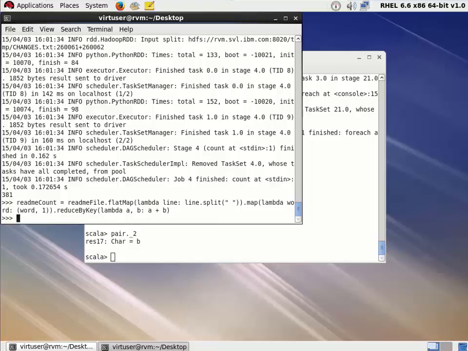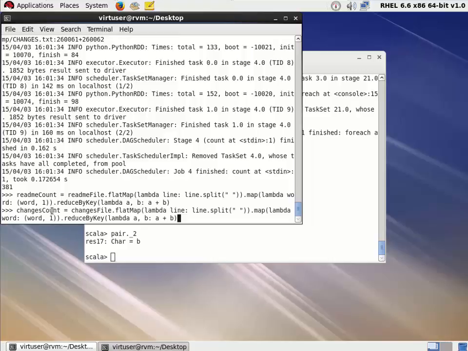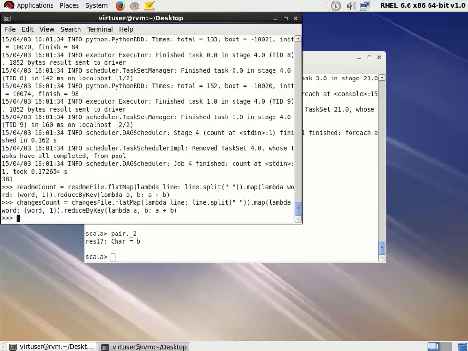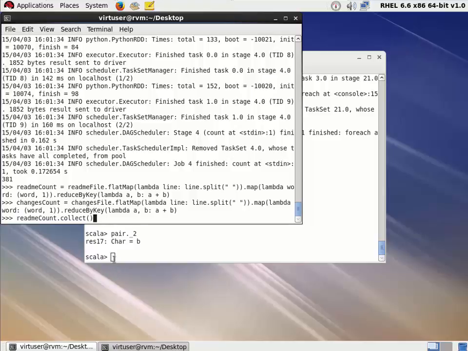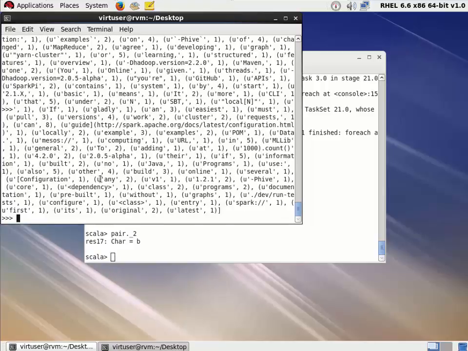Let's do the same for the changes.txt file. Likewise, you can do the collect operation on it to see the actual word counts of each of the files.